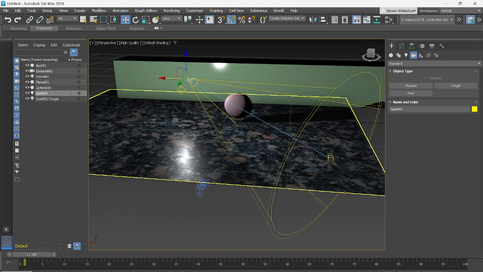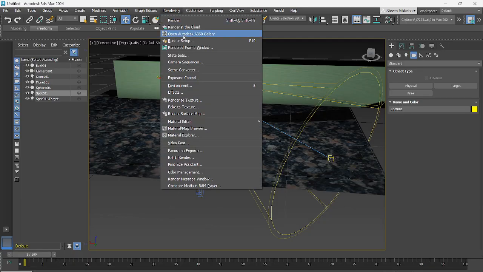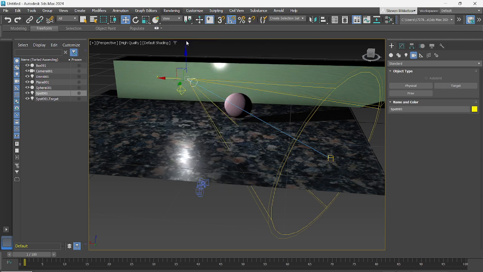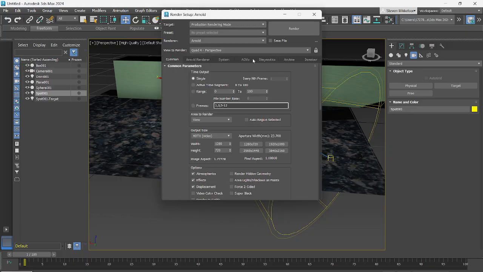All right. So if I like this scene, the next thing that I can do is go up here to rendering, and then I'm going to go into render setup. And I'm going to pick this Quicksilver one, just because it tends to run a little faster. And then I can click render.